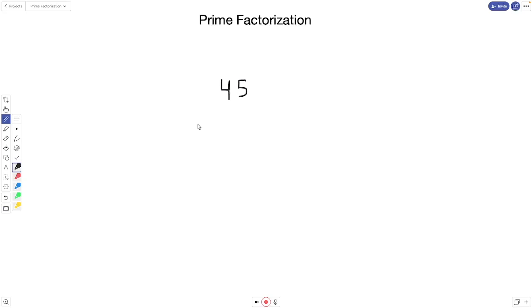So what is the lowest number that goes into 45? This is going to test your multiplication skills. Well, if you said 3, that's correct. The lowest number that goes into 45 is 3. So we're going to divide 45 by 3. Now, what is 45 divided by 3? It's going to give us 15. So let's write the 15 here. And since we divided by 3, we're going to put a 3 in our answer row right here.